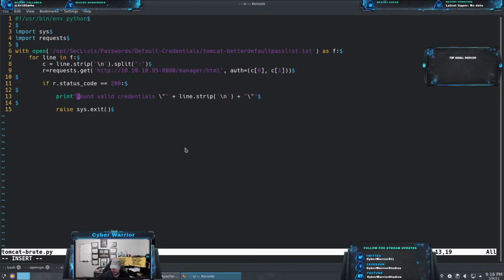Python 3. So, enclose that. And I think I've got to enclose, looking at this, everything. And escape. Come on, escape.